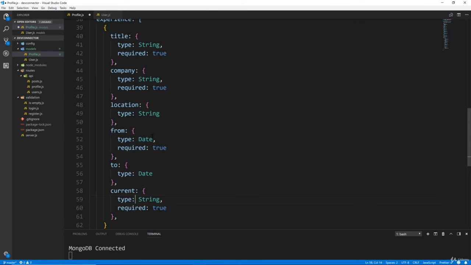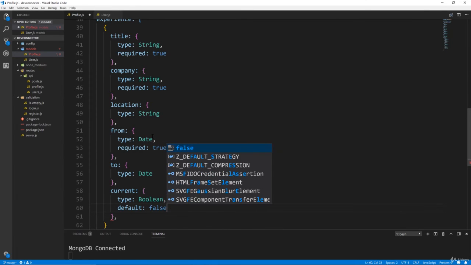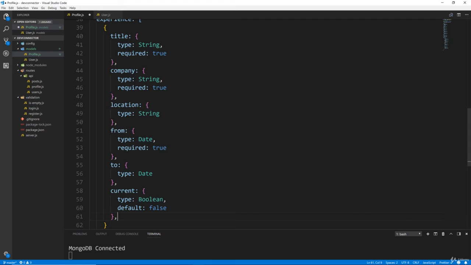Are they still currently working there? And this is going to be a Boolean. Okay, so this is going to be a true or false. So let's say Boolean, and let's actually give it a default value of false. Okay, so by default it's false.